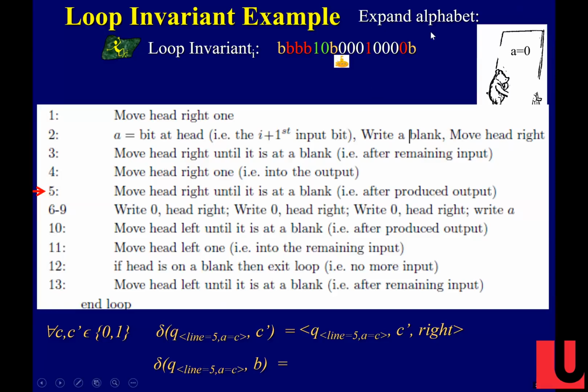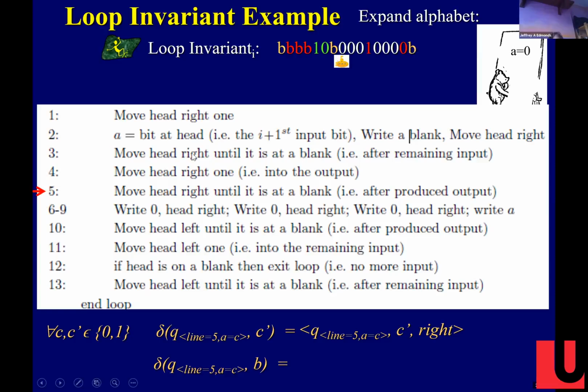Oh yeah, because when we arrive at, yeah. Does line 5 and line 3 get repeated? Like they're the same thing, right? Yeah, because one is moving to this blank, and now we're moving to this blank. Okay. Right? So now we're on this blank. The head didn't move, but pretend the head is now on this blank. Right? What do we want to do? We want to write 0 on top of that blank. That blank is going to be replaced with a 0, and we're going to move our head right. We're going to write a 0 here, and we're going to move our head right.